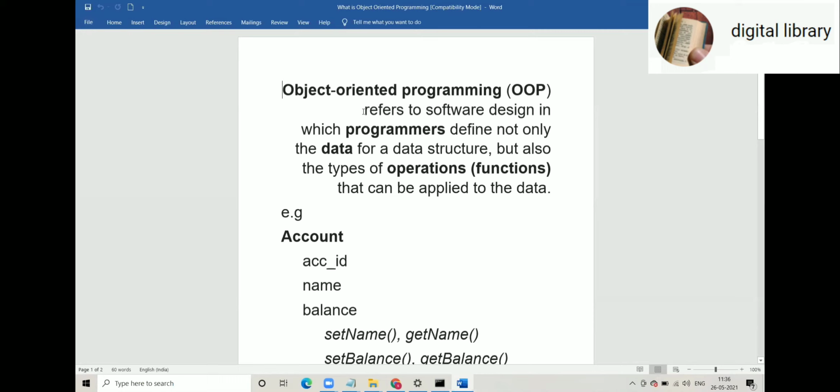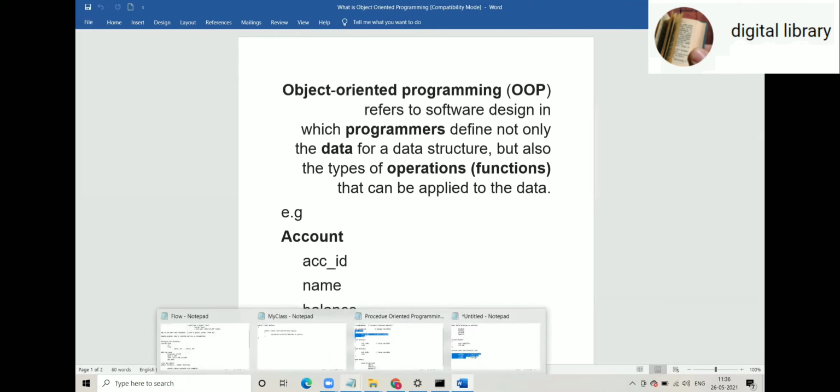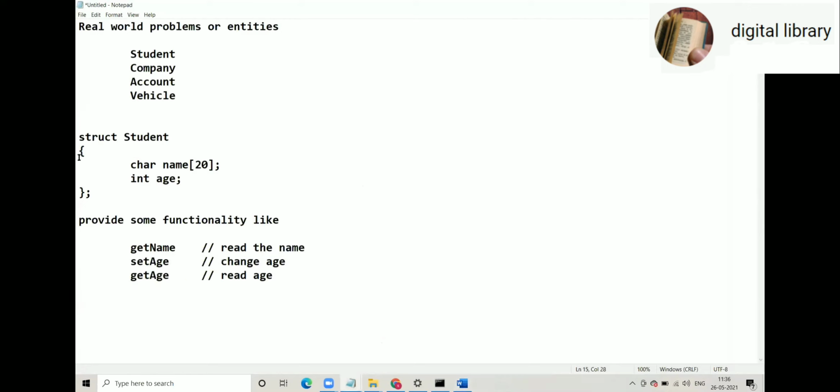It allows you to define a data structure where you can not only define data, data is there, of course, important, but also functions, operations which can be performed on that data. So the example which I was discussing in procedure-oriented programming, this is data, name and age.